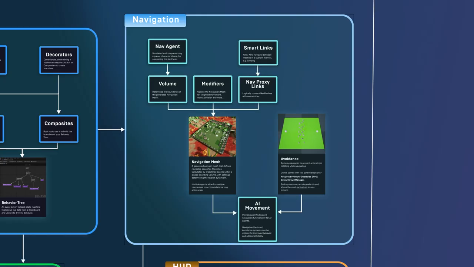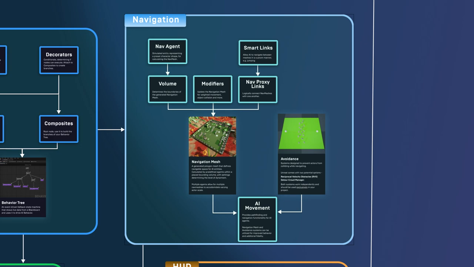For example, an AI character may prefer dry land over water, but both over sticky mud. Multiple nav meshes can be linked by navigation proxy links, which create a bridge between the meshes your NPCs can navigate. If you want to use custom behavior, such as jumping through a window, to move characters between navigation meshes, you can do so with a Smart Link subclass.